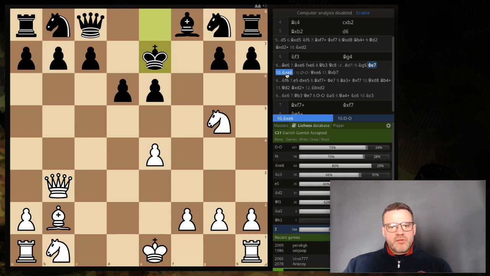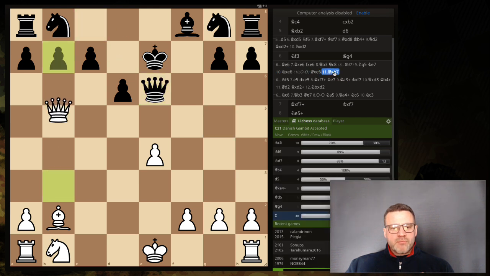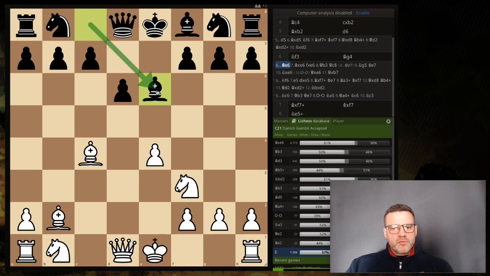But if you fancy spicing things up even more, you can play knight takes e6 as well. And then when the queen recaptures, you can capture on b7. And in fact, I don't think there's any way for black to defend the rook here. Okay, so you're absolutely fine if you see this move with bishop to e6.